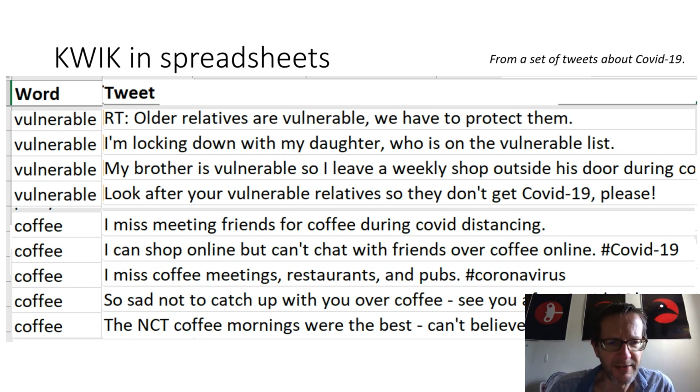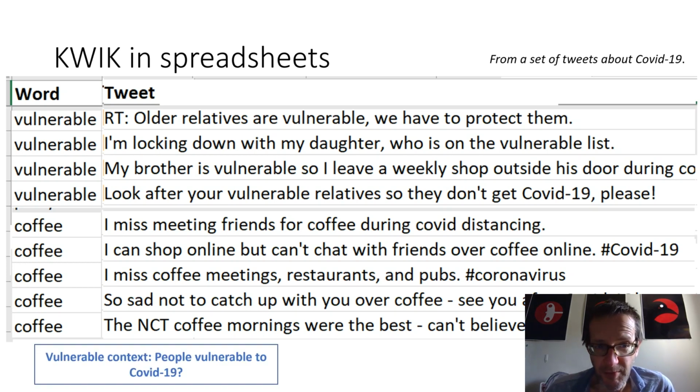So I'll show you my answer. So vulnerable, my context was people vulnerable to COVID-19. So it's not vulnerable to anything, but it's people that might be vulnerable to COVID-19. That's how I interpret it anyway. I expect you put something else, you thought something else. But I think vulnerable to COVID-19 makes sense. So there's not one single correct answer to any of these, so you might well think that you've got a better answer than mine, and that's fine.